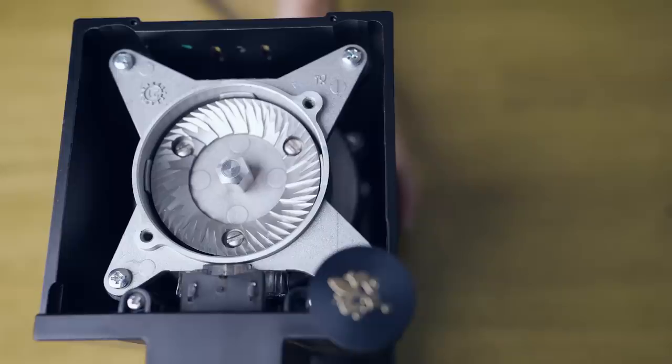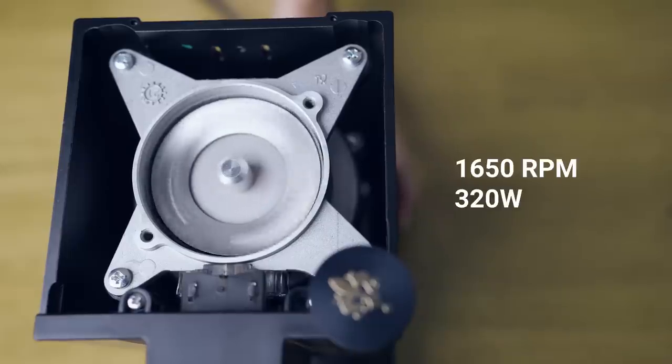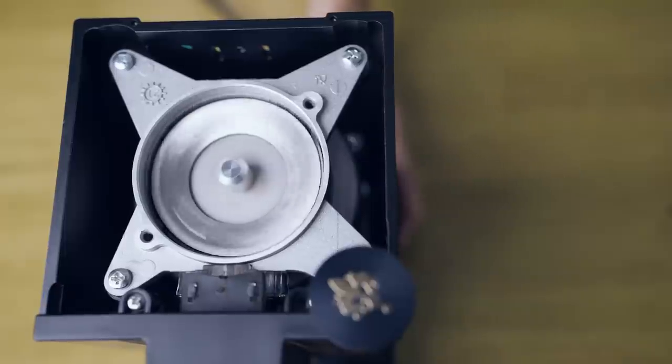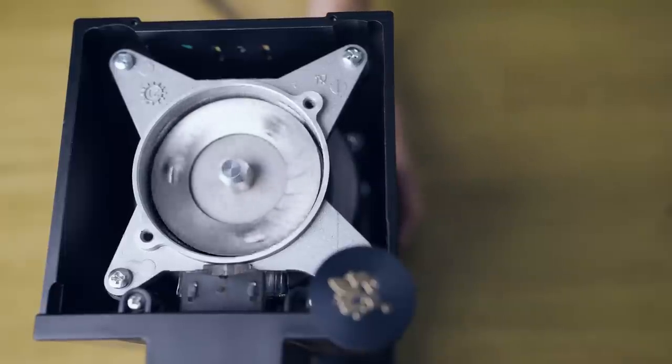These speeds are a combination of the burrs and the engine. Eureka have opted to use an AC motor in the SDG as opposed to a DC motor. The biggest benefits from an AC motor is there's a good amount of torque being generated between the burrs, which correlates to the fast grind times with 1650 rpms and a large 320 watt power output. This makes a lot of sense when using flat burrs that need to spin at higher rpms than conical burrs do. Being a single dosing grinder that has short sharp grinding bursts, an AC motor is brilliant at managing those high speeds with variable torque.